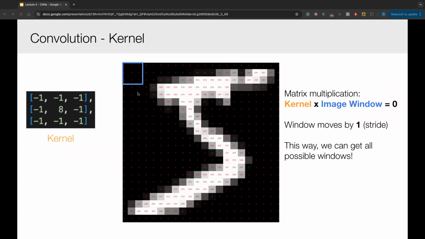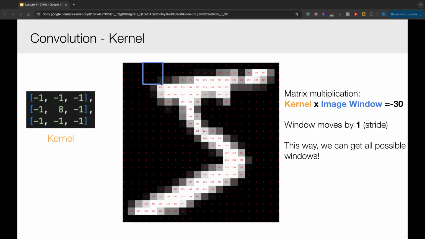Yeah. So what we then do is we take this window and start by multiplying on the top left corner, and then we move that 1 over. We do this operation for every single position. Over here, for example, up until now everything's zeros, so our element-wise multiplication and summing would yield us 0.